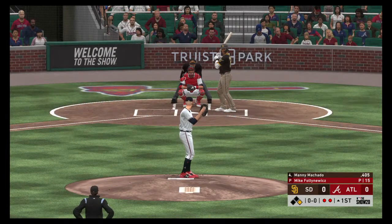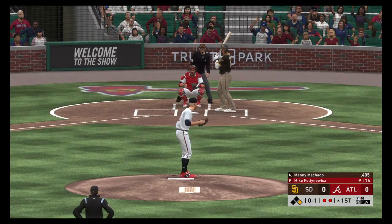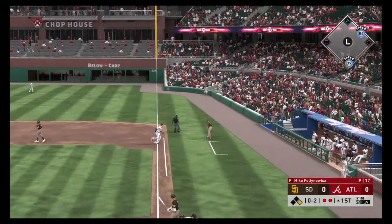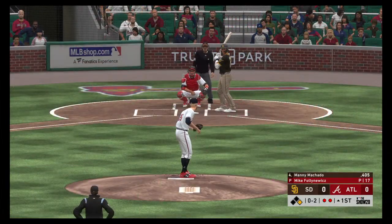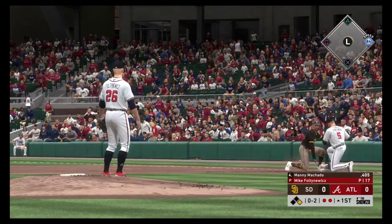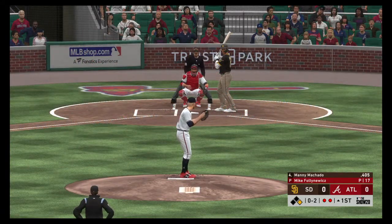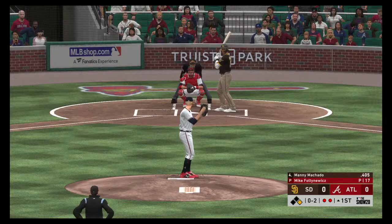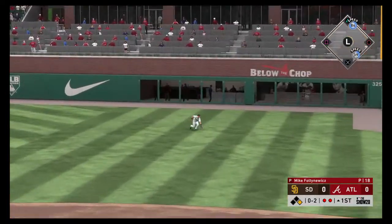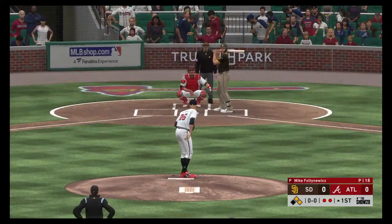Manny Machado. From the belt, kicks and deals. First pitch hacking here, and that's the first strike. Down the first baseline, but this will get foul for strike 2. Now a throw over, and the runner back safely. Tatis leads off first with a pair of outs in the inning. Takes this the other way to right, and that'll drop for a base hit. And that runner will go no further than second as there are 2 aboard now.